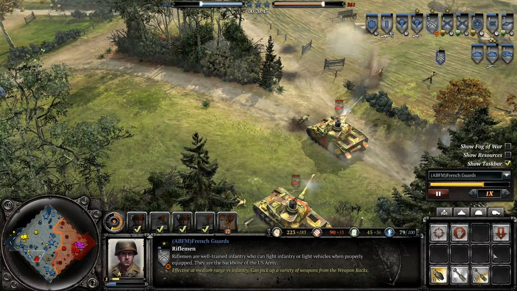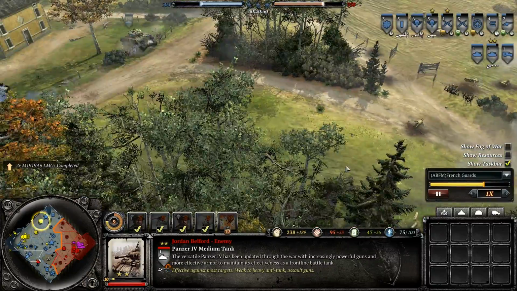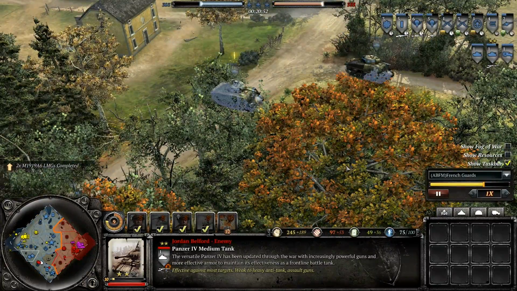Now I'm going to try to launch an anti-tank rifle grenade, but we have low health and we're just getting destroyed by those machine guns. And yeah, we're dead.